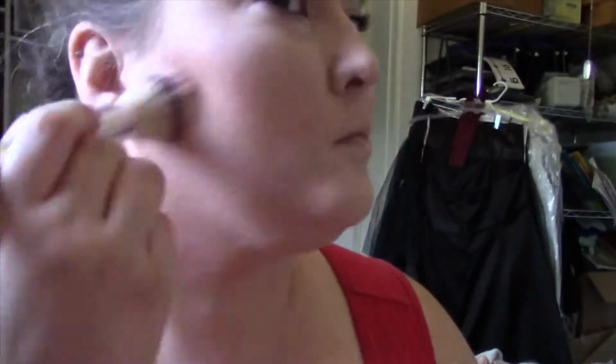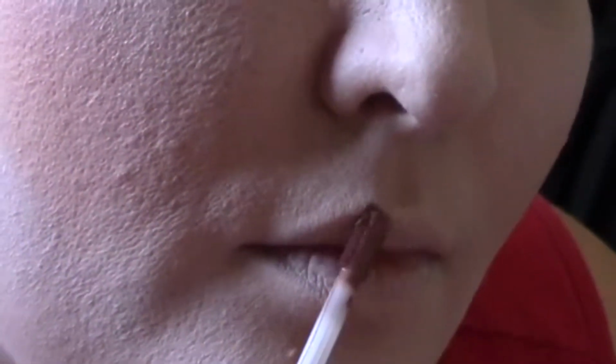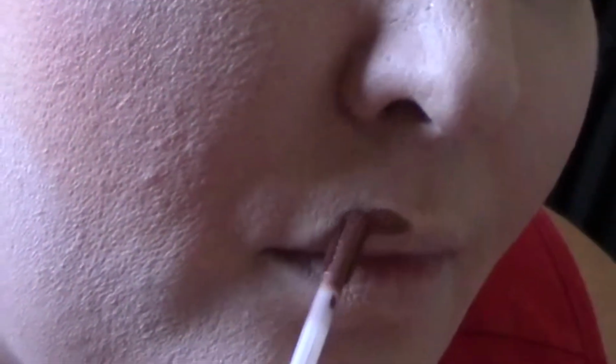You want to go over your whole face with a brush to make sure you get rid of any built-up setting powder from earlier that hasn't settled in. A matte liquid lipstick would be a smart choice so that your lipstick doesn't bleed as you sweat.